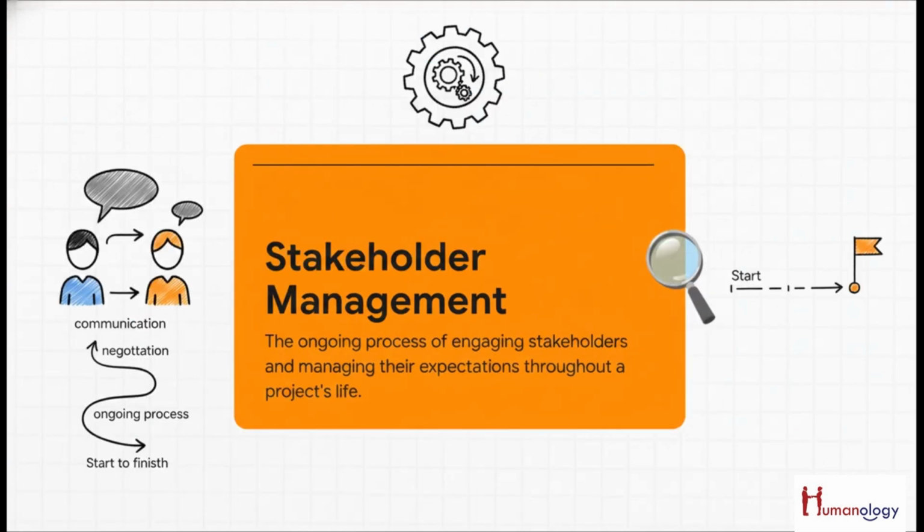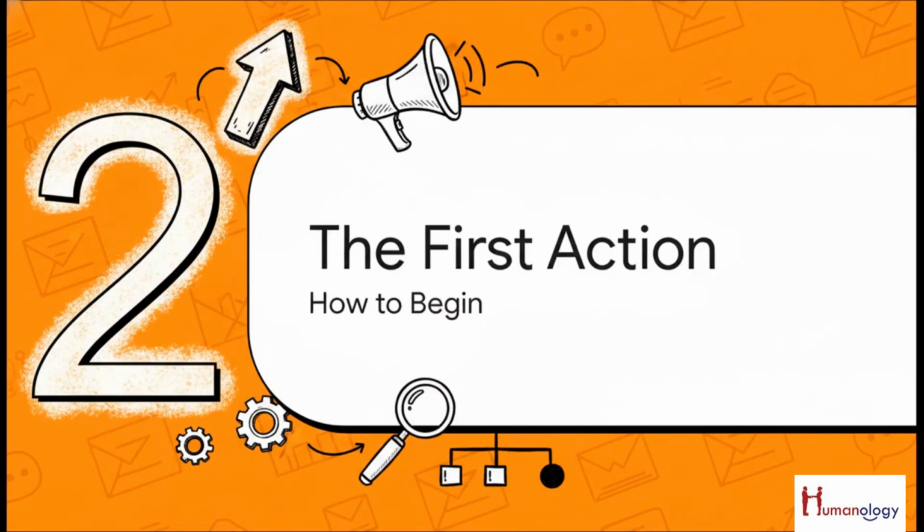So that leads us right into the next term, stakeholder management. And this is super important. This is not a one and done thing. You don't just check a box and move on. It's a process, something you're doing constantly. It's all about communication and, yeah, sometimes negotiation that starts the minute the project kicks off and doesn't stop until it's delivered.